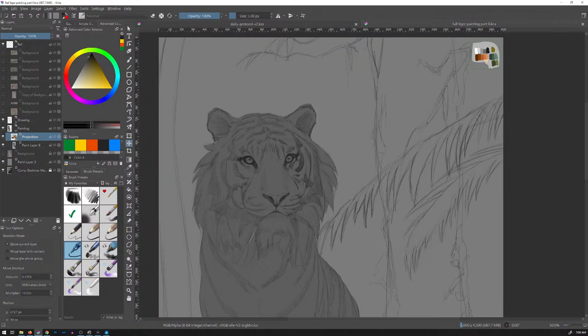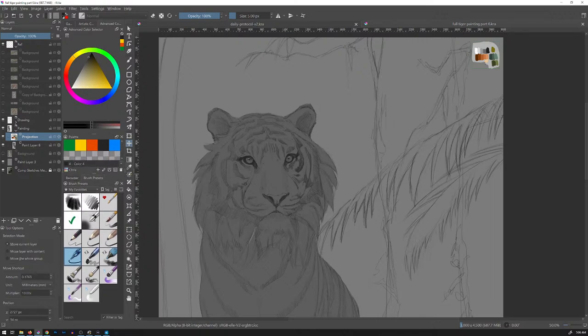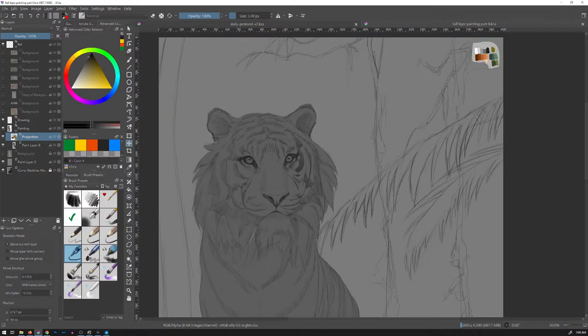The great thing about Krita is I could create a palette within Krita as well. And I might show you how to do that because it's something I've really never played with. I have a palette here that I use on a daily basis for when I'm marking up my notes and stuff like that. But for the most part, I don't use it except maybe up here with the color selector to select a color that I've already selected before.